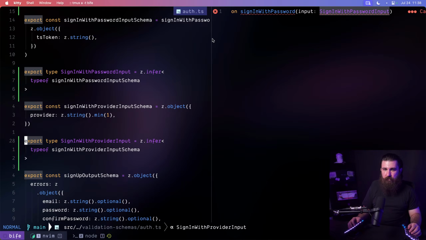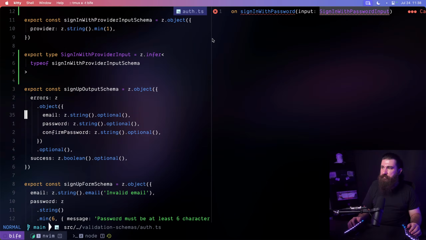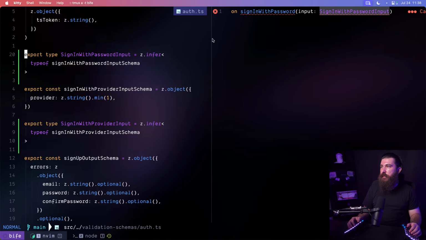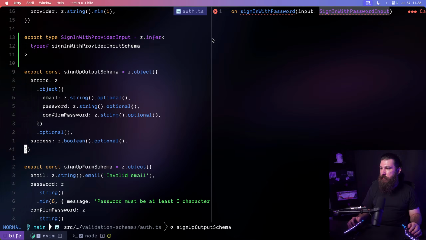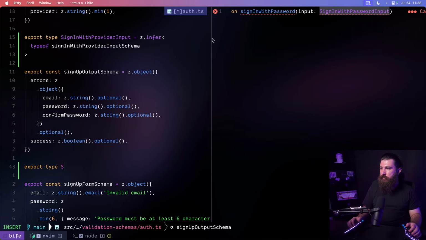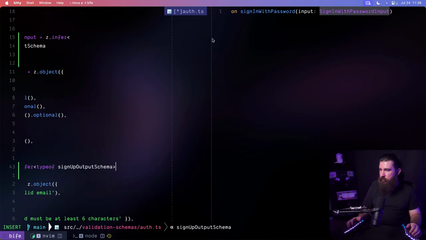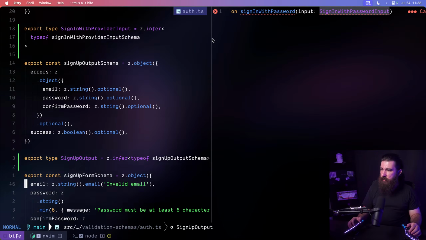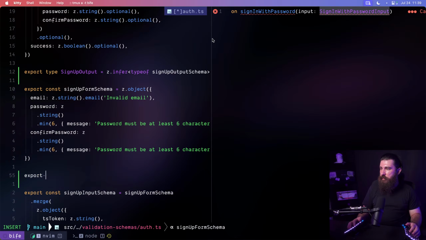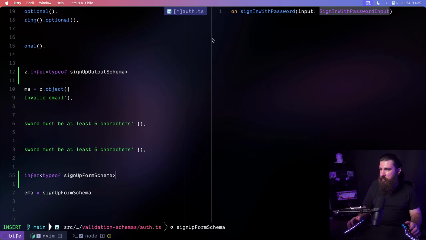There we go. Hey those, how's it going? Sign up output schema. Interesting. Yeah, we also have that. There we go. Now it's smart. Export type, sign up form schema.